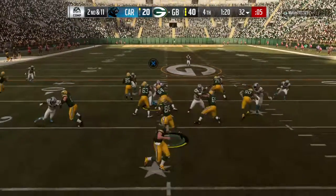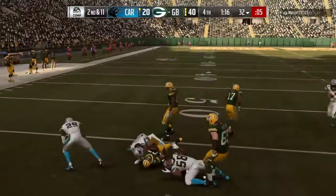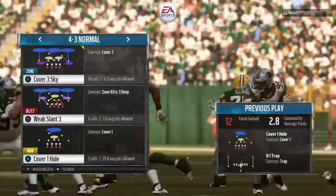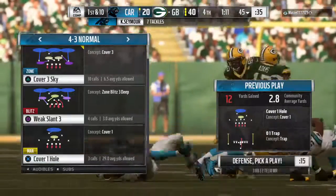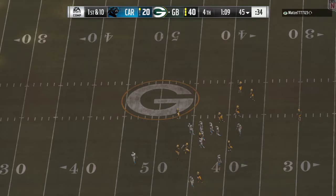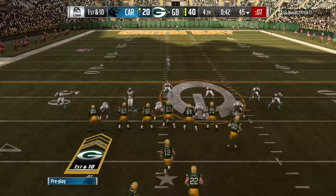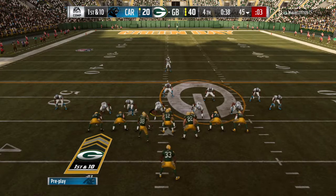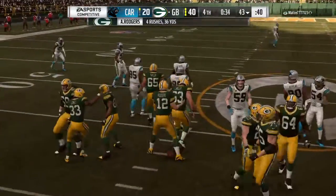Rodgers handing to Montgomery. And he's got some space here. And brought down, but not before reaching the 45-yard line. They pick up 12 on the play there, and they move the chains. Do my eyes deceive me, or is he getting stronger as this game moves along? Burst seems just as good here in the 4th as it was way back in the 1st, doesn't it? I do believe someone put a lot of time in the offseason and continues to condition during the season in order to continue to carry the ball at this rate.